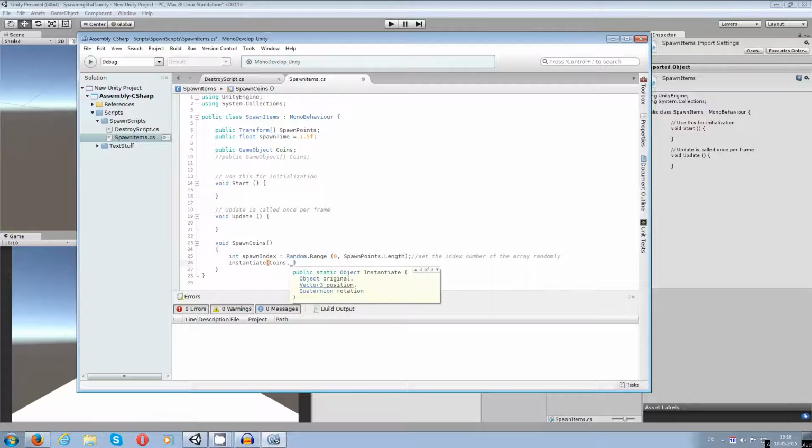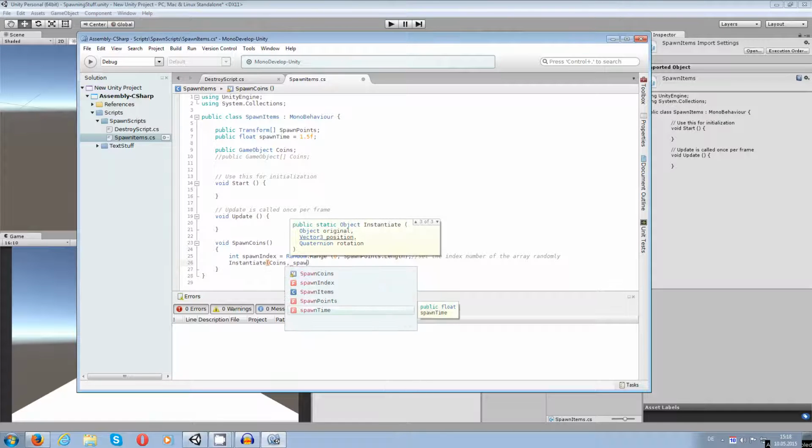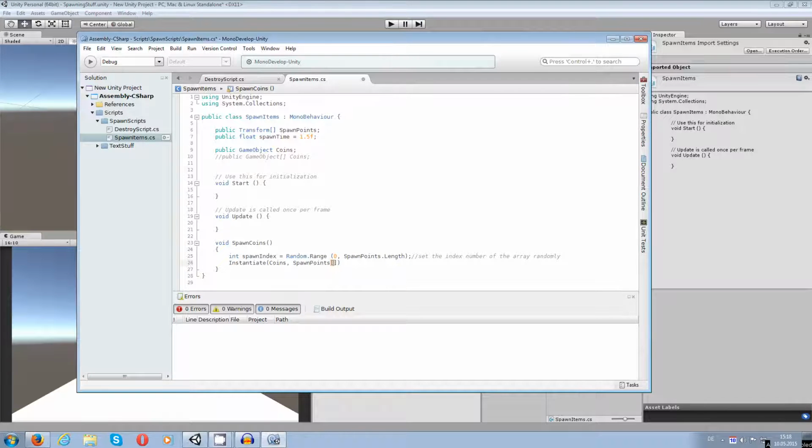So first thing is going to be spawn points, and inside of that spawn points I need to take the spawn index, which is calculated one step ahead or in front. And of that one, since it's transform information, I need to make sure that I take the position of that one.